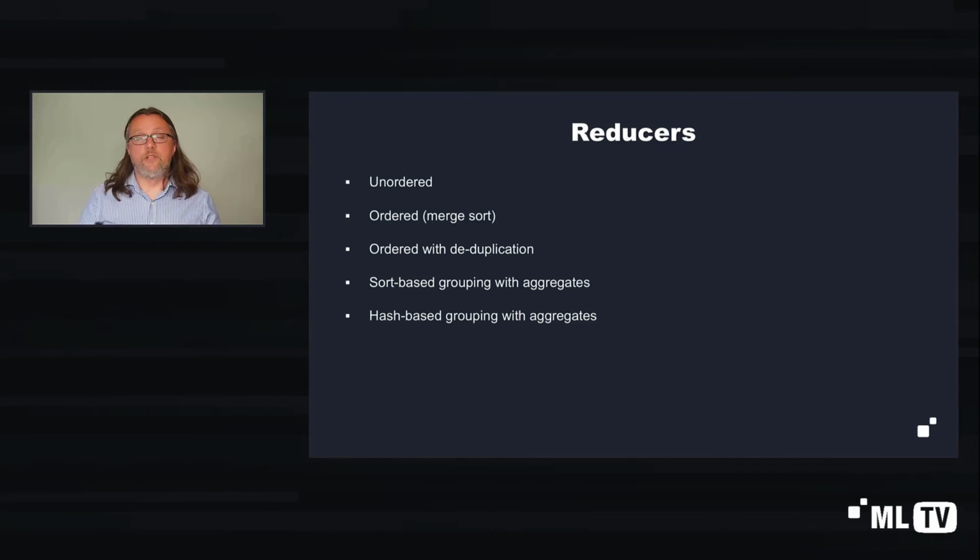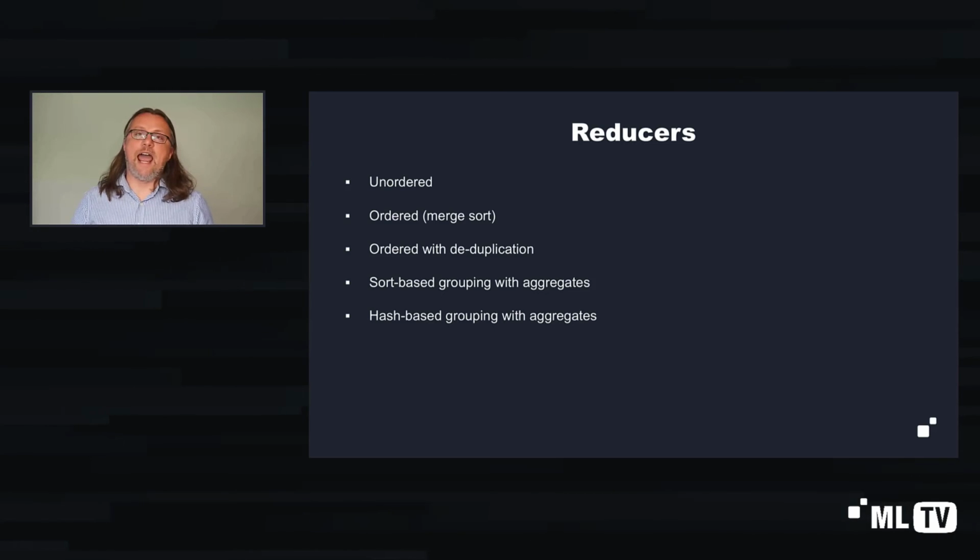And the full list of different reducers that MarkLogic supports are here. So there's ordered, unordered, and then ordered. Ordered does a merge sort, so it takes several sorted lists and merges them into a single sorted list. We just looked at ordered with deduplication, but two that we didn't look at are sort-based grouping with aggregate calculation and hash-based grouping with aggregate calculation as well. And although those reducers take more time, they're faster than doing that grouping on the E node, so it's actually a good thing if the grouping gets pushed down to the D node.